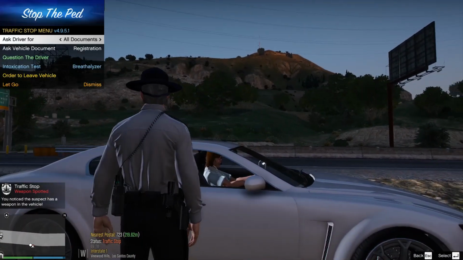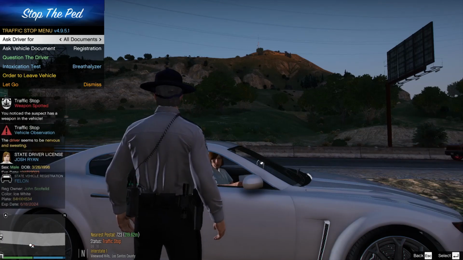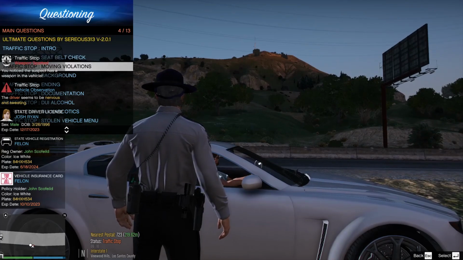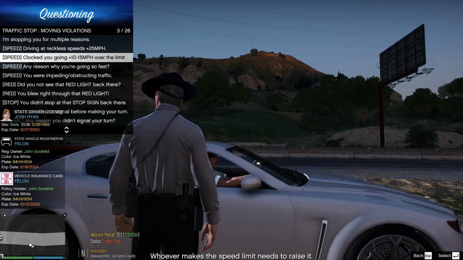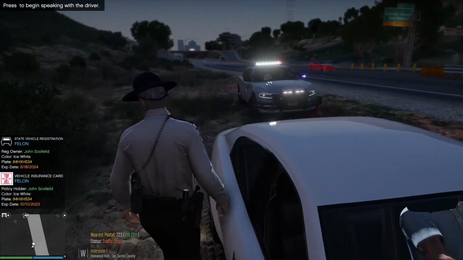10-4, copy. Hey man, how you doing today? Can I see your license, registration, proof of insurance, please? Let's see some ID. All right. Thanks. So just the biggest thing, you were just going 10 to 15 over the limit. Okay, all right. Hey, just sit tight. I'll be right back with you, all right?